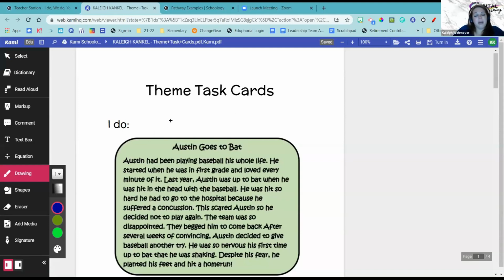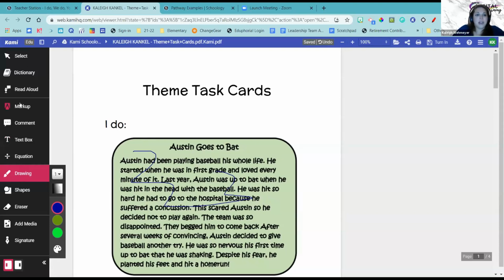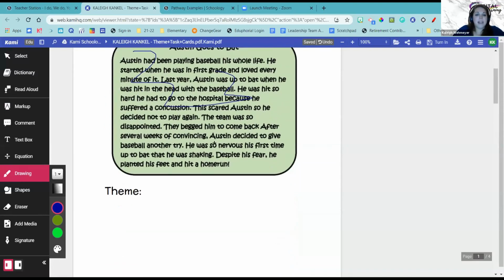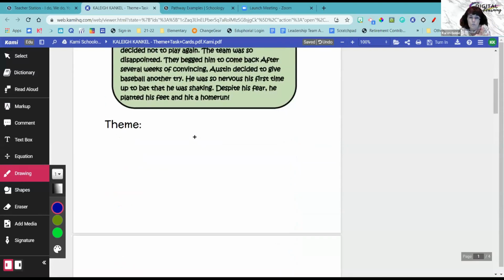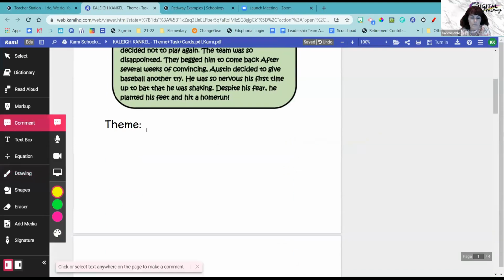But what I love about this is we can do an I do as a teacher, and I can annotate on this. I can add text box. I can draw all over it. I can highlight things. I can do any kind of markups I want, make comments. And teachers and students can also do the comments, click on that, Kaylee, because there's video. They can add sound and video and all kinds of stuff.